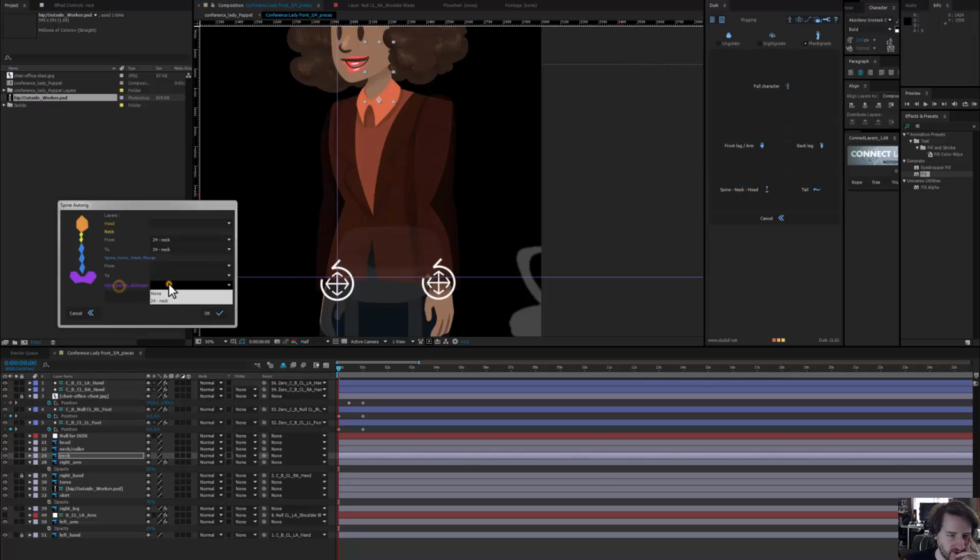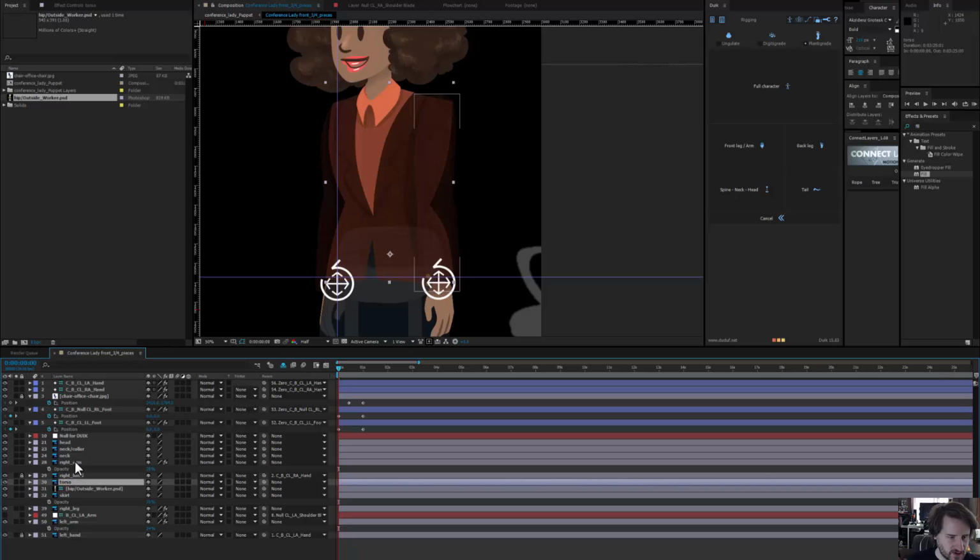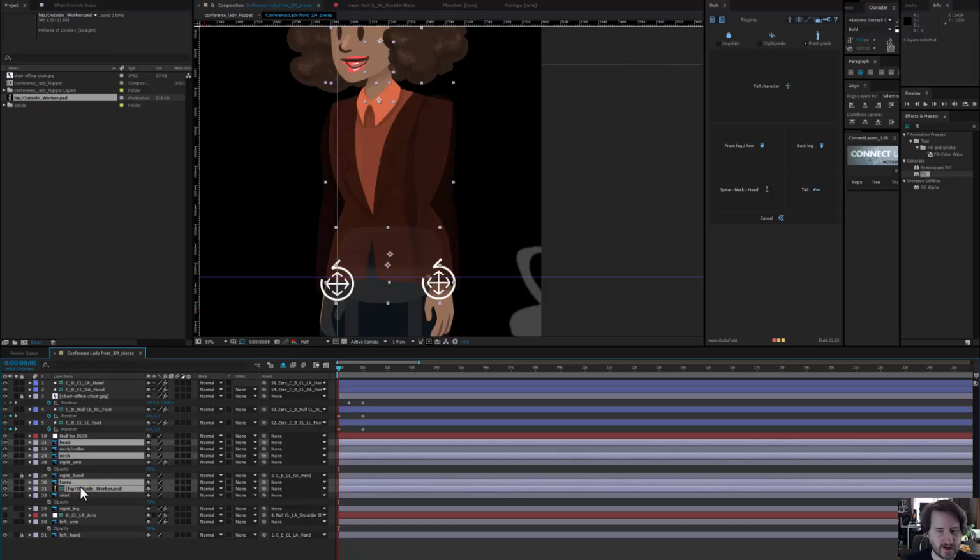Neck, torso, hip, pelvis. Oh, we are gonna use our torso, our neck, our head, and where'd this thing go? There we go.